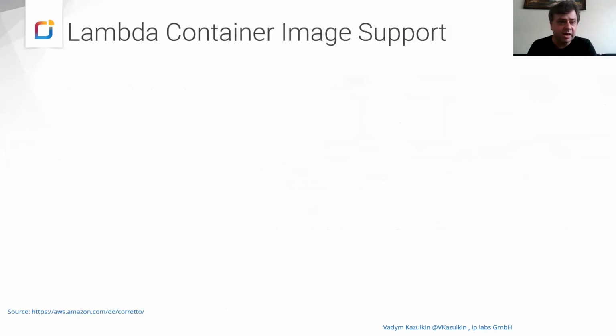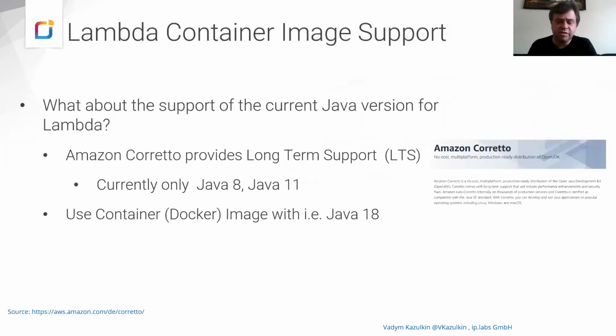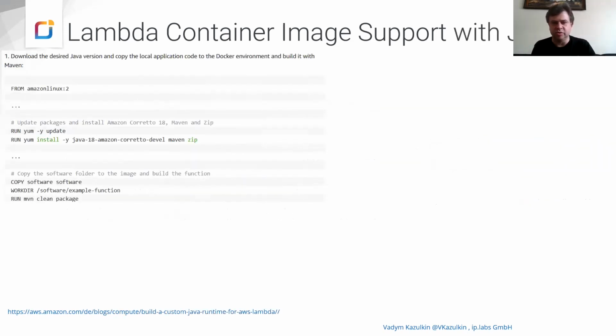It's simply another possibility, and it gives you the possibility to use a recent Java version, like 19, because Corretto will support only long-term versions. Oracle GraalVM supports only long-term versions. Sometimes they are 6 versions or even 8 versions behind, because currently we have Java 11, for example, for Lambda, and Java 19 has been released, and we are missing the features. So if you say the new features make me productive and I'm willing to take it, it can be costly because I don't use GraalVM native image.